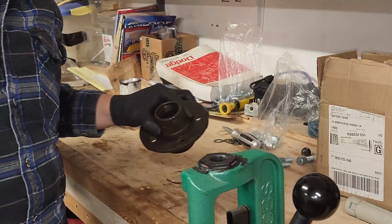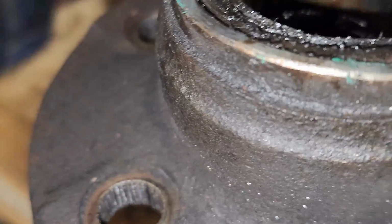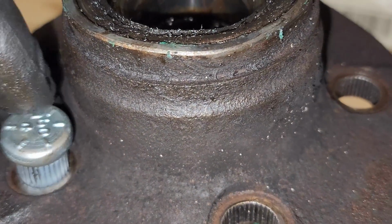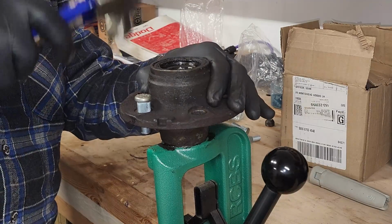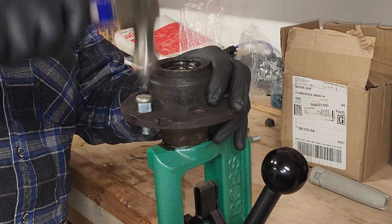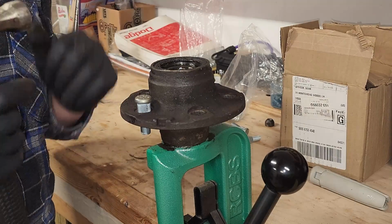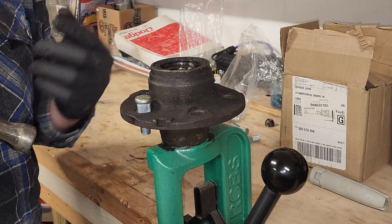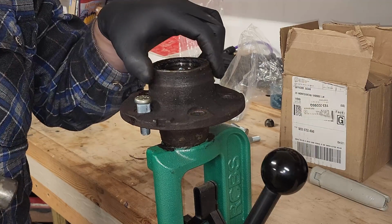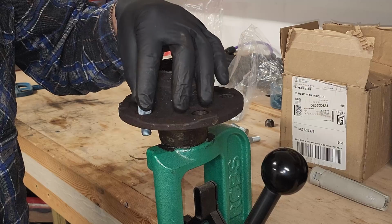There we go. So as we look inside, we saw a whole bunch of little teeth in here. So when we're putting the new ones in, we want to line those teeth up. Then once it's lined up, just give it a little tap, kind of set it. Doesn't need to be straight, doesn't need to be in a whole lot, but what that'll do is once those teeth are lined up, when we go to tighten this down, it'll keep the stud from spinning. If the stud spins, yeah, I don't see that being good.